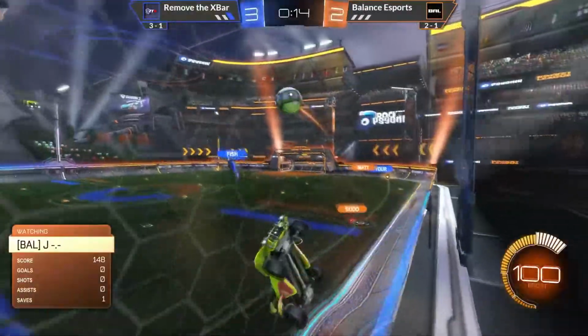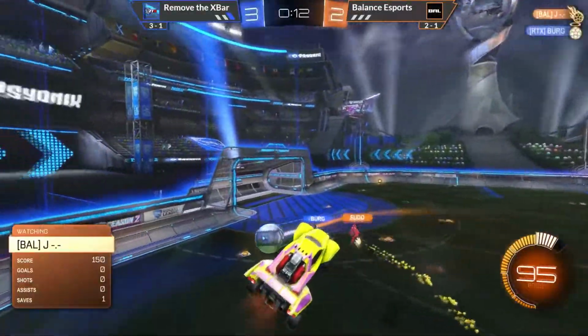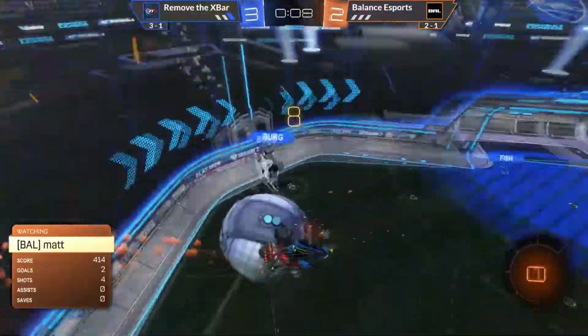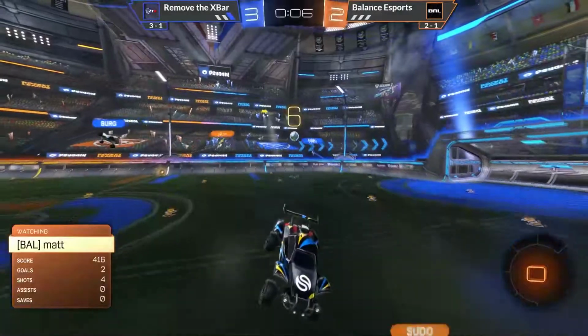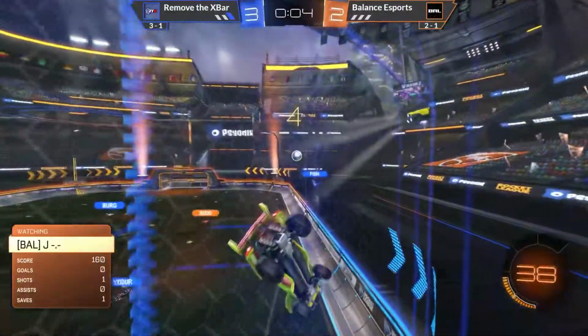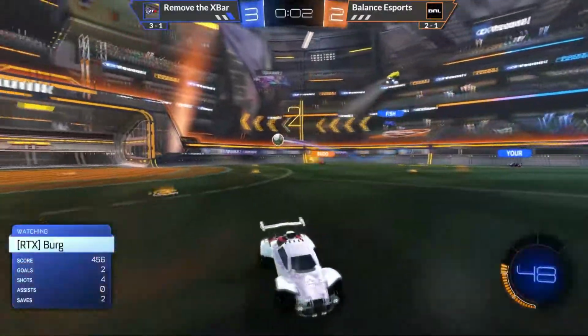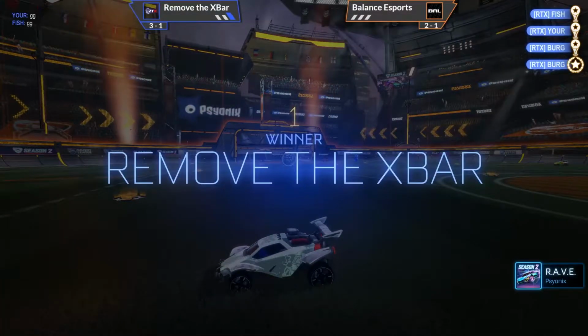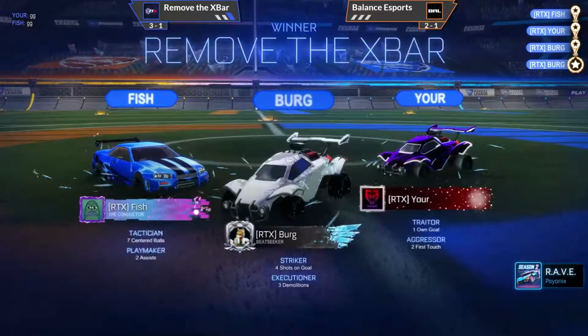Pseudo trying to find Jay here. Jay, can he send it redirected towards goal, but Berg is there to make the stop. Final 10 seconds, Berg in off the ceiling there. Matt to make a stop here. Fish, though, will send it out past midfield to Fish. Again, an opportunity for Yor, and he's going to kill it. Remove the Crossbar will take game number 2.